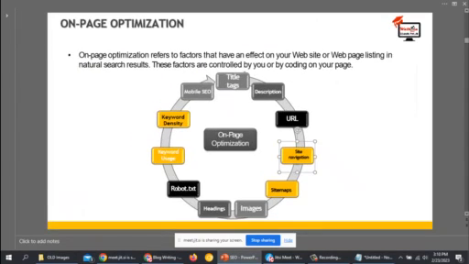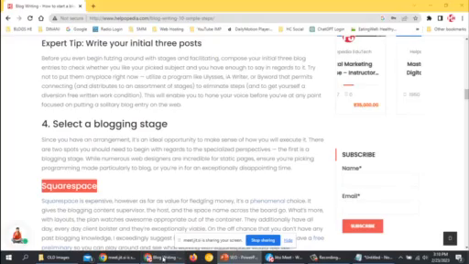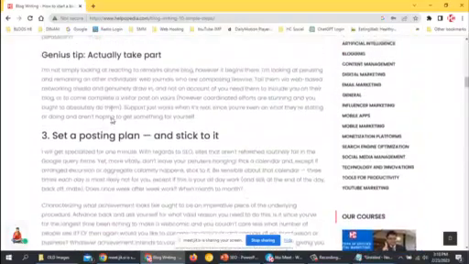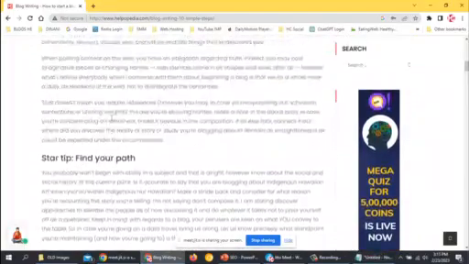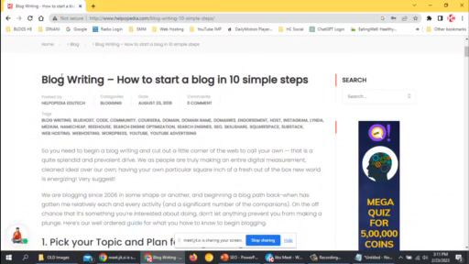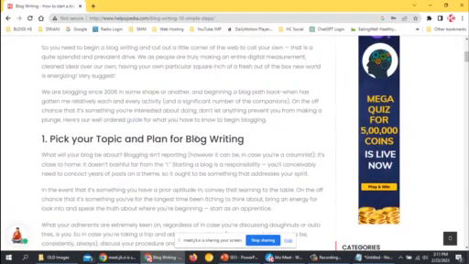So like everything else, I need to use my primary keywords in my headings. So wherever I am using this, I need to use my primary keywords in this. I'm not sure which keyword I might have used over here, so maybe blog writing or blog might be my primary keyword. So that you will find in the headings.